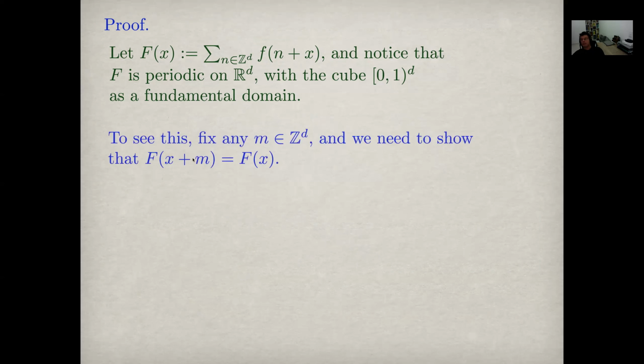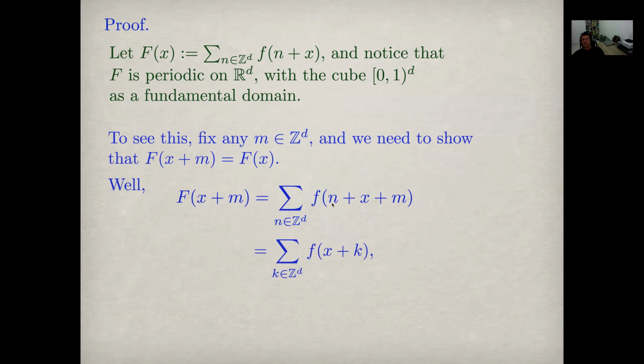And to see that it is periodic, let's prove it. This is the definition again, that capital F of x plus m is capital F of x. Well, capital F of x plus m is this by definition. You replace x here by x plus m. We collect n and m together. We let n plus m equal k, using the fact that the integer lattice plus a fixed integer vector is again the integer lattice. We're translating the group by a member of itself. So we get the group back. You get that this sum is the sum over k in the integer lattice of f of x plus k. In other words, n plus m equals k. Using this identity that we translate the lattice into itself, you get back again to the function itself. And so we recognize this as capital F of x by definition of capital F of x, and that's the proof that capital F is periodic.